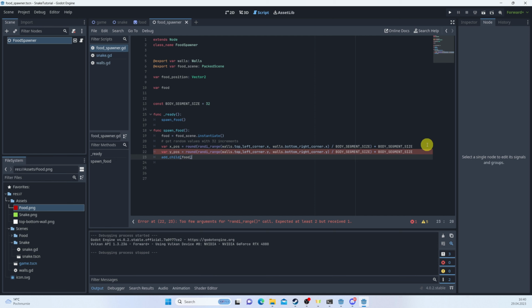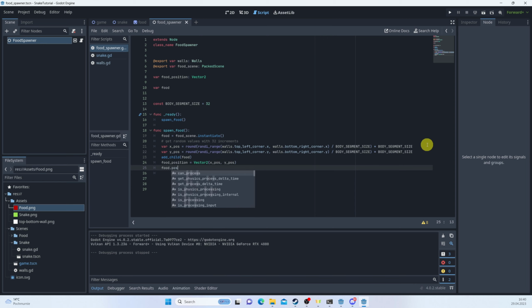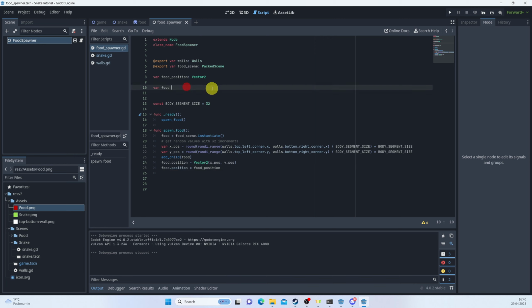It's gonna be food, and we have to set the position. This is going to remember the food position to be Vector2 x position, y position, and set the position of the food to food position. Yeah, I could say that this is gonna be Sprite2D. Okay.